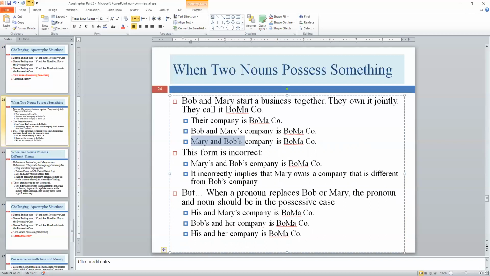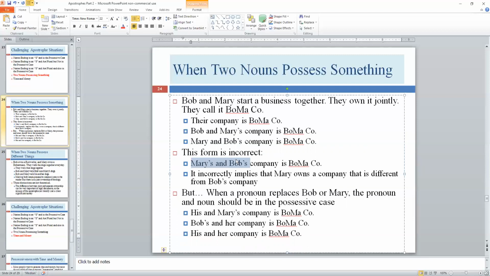Keep in mind that if you don't follow these rules, it can have very specific negative effects on your client, because if you write it this way and it's a contract, you're saying there's two companies. Or Mary owns half the company and Bob owns half the company, but they don't own it jointly. There's kind of a division line halfway down the middle of the company. That's saying something different about the legal relationship. And so if you include that in the contract or whatever the agreement might be, you might find that your client is in a disadvantageous position in the dispute that might arise because you've misdescribed the company.